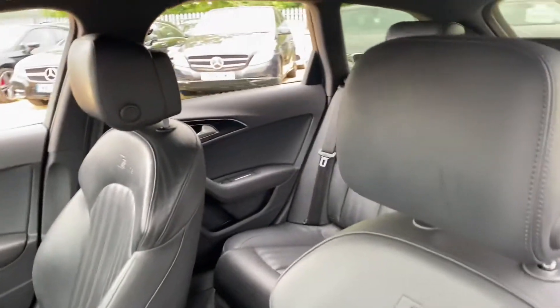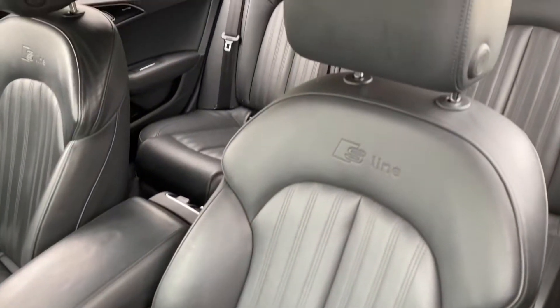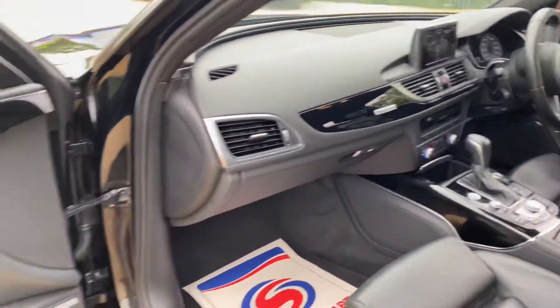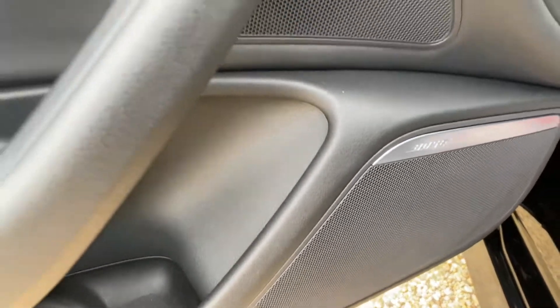We have full black leather interior in this vehicle, and as you can see, the condition considering this vehicle's age and mileage overall is good. Your centre armrest, centre console, and the dash across there is all in good condition, which goes the same for your passenger door card here as well. Over here you've also got the Bose upgraded sound system.